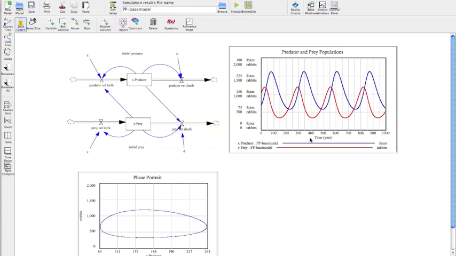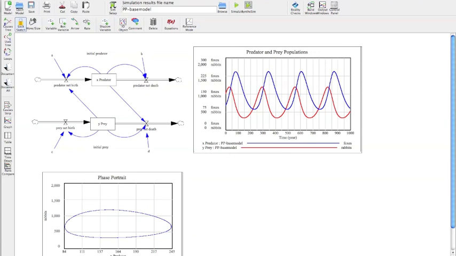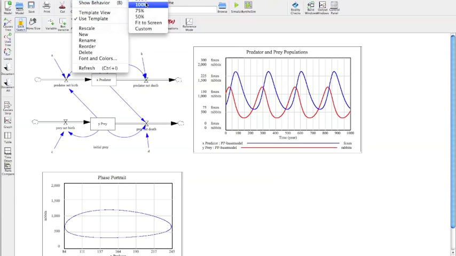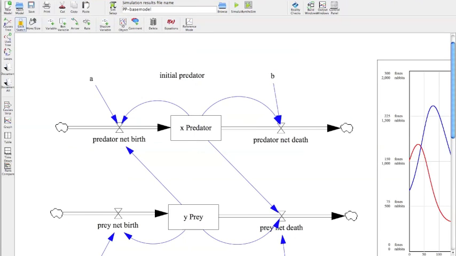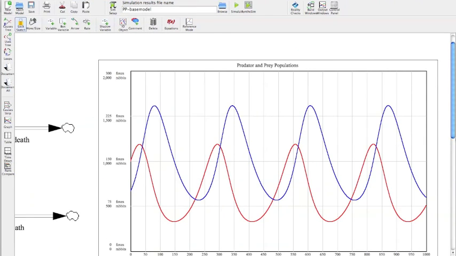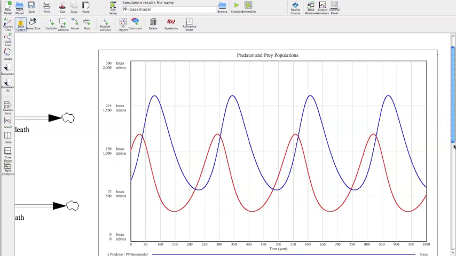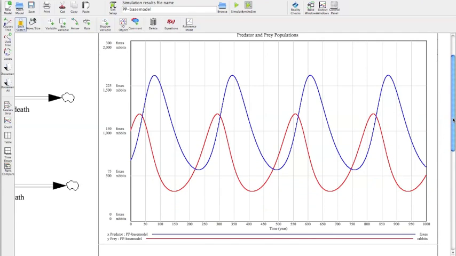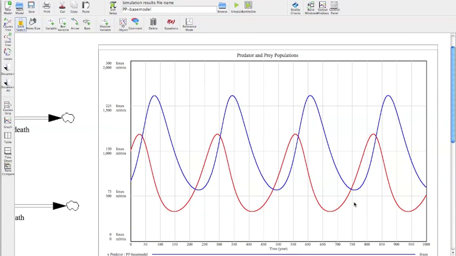And the model just ran, and then it shows a couple of graphs. I want to focus the attention on the graph here on the right, which is the one I had in the slides that I just showed. I'm going to zoom into this graph so we can see it in detail. This graph shows the value of both populations, and I'll show you in a second how to generate these graphs as a custom graph.